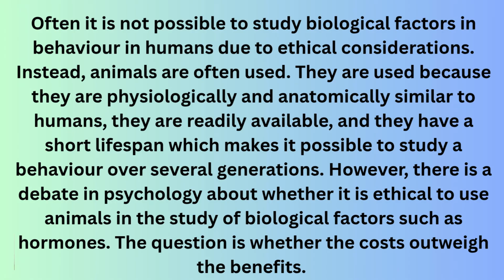Often it is not possible to study biological factors in behavior in humans due to ethical considerations. Instead, animals are often used. They are used because they are physiologically and anatomically similar to humans. They are readily available and they have a short lifespan, which makes it possible to study a behavior over several generations. However, there is a debate in psychology about whether it is ethical to use animals in the study of biological factors such as hormones. The question is whether the costs outweigh the benefits.